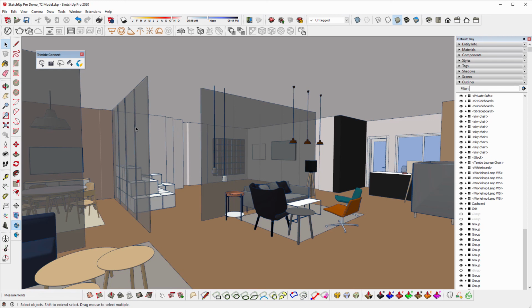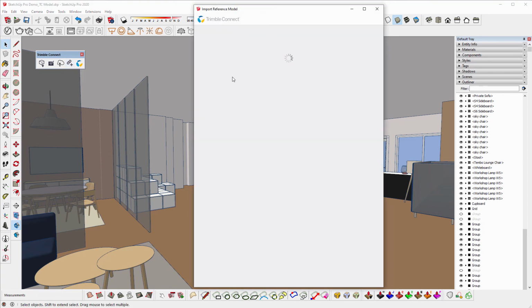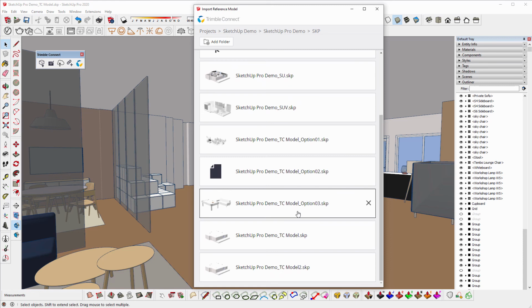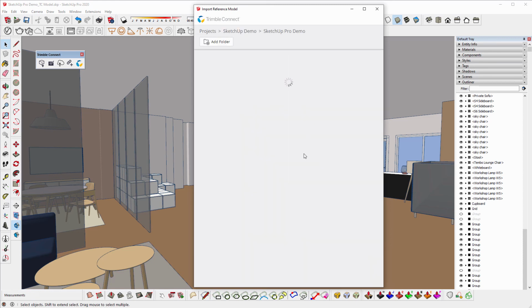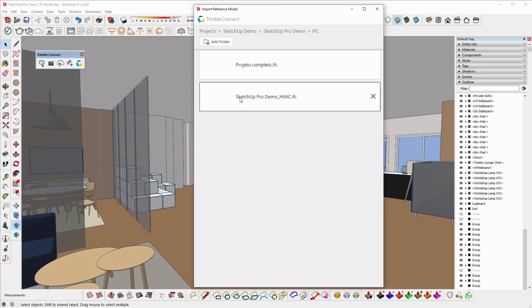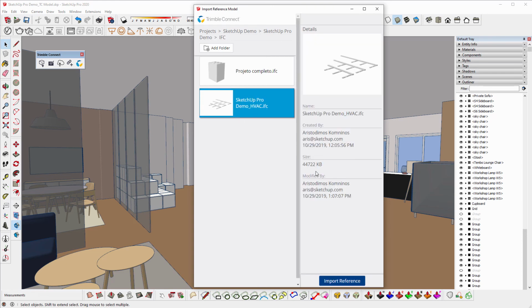Now what's really interesting is that we can import CAD models from other CAD systems into SketchUp and use them as reference information. So if we click on this icon here, we can link to Trimble Connect again, and our heating designer has uploaded some information to Trimble Connect for us. And if we go to IFC, you can see he's uploaded an IFC file, and this could be anything. This could be structural steel, this could be pipe work. So an IFC file contains that information from your engineer or architect. So now we can import that reference into SketchUp.